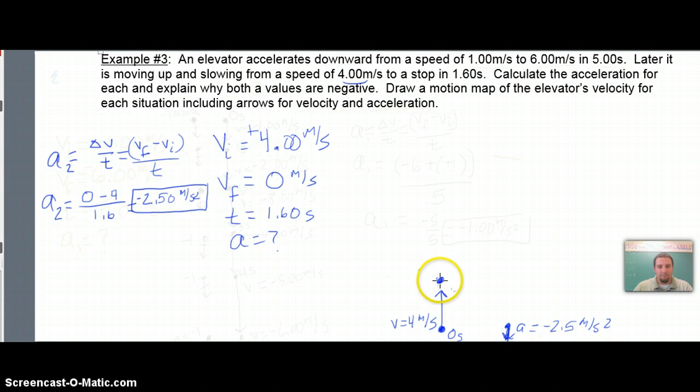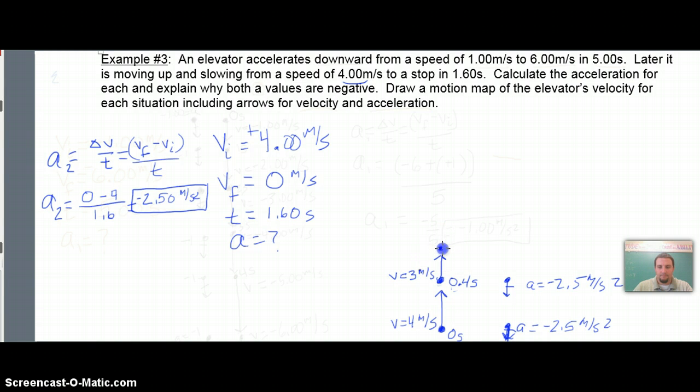Okay, so this position represents time at 0.4 seconds, so 0.4 seconds here. Our acceleration is still constant, going down. I'll put a little line here to note that they're the same. A equals negative 2.5 meters per second squared. I did the math, and so every 0.4 seconds, my velocity is going to decrease by 1 meter every second. So if I'm at 4 here, it ends up being at 0.4 seconds. My velocity is 3 meters every second now.